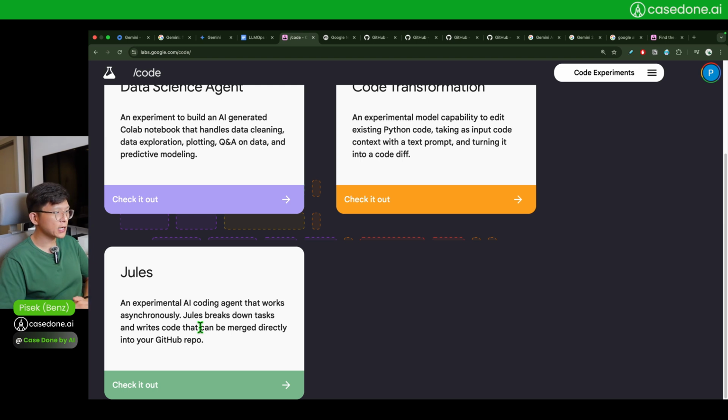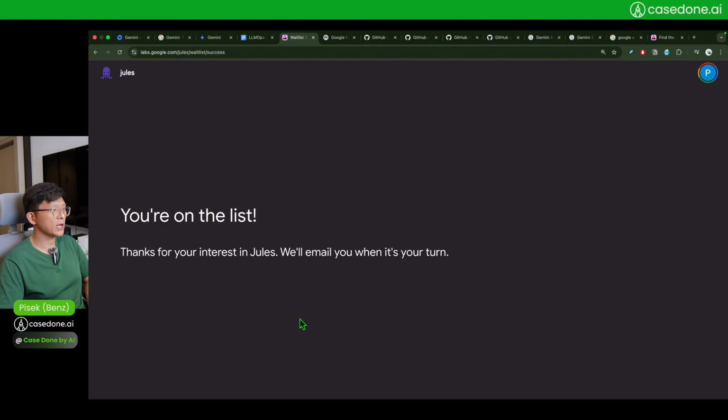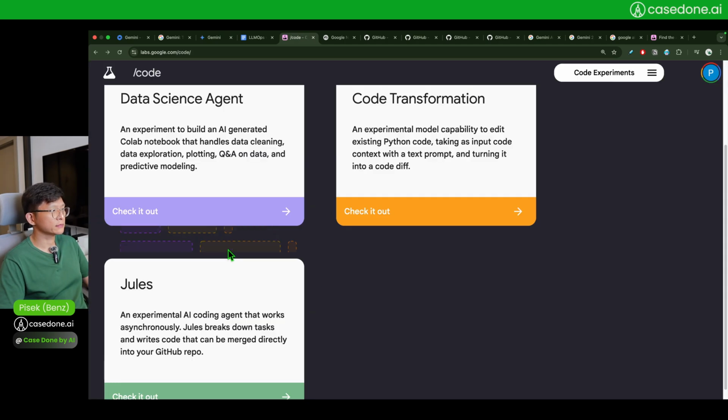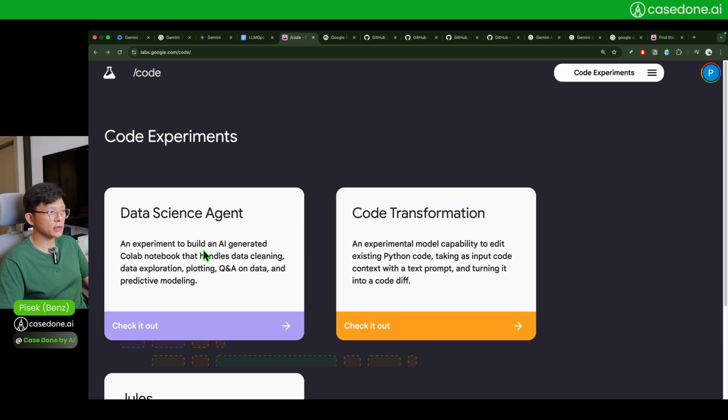By the way, GitHub Copilot is now available for free. So this is like direct competition, at least an attempt to gain some market share back from the other guys. Oh God, okay. Jules, I can't do anything with it now.